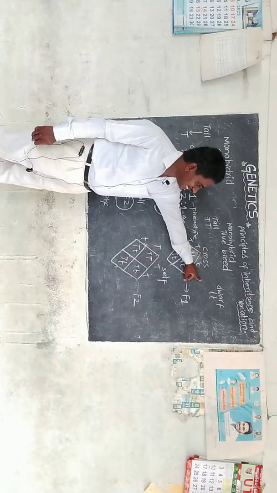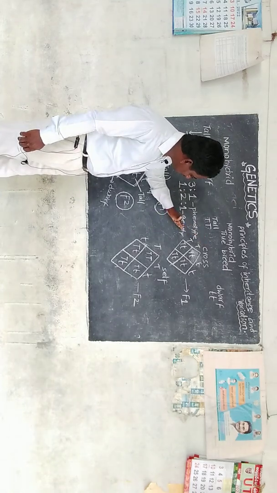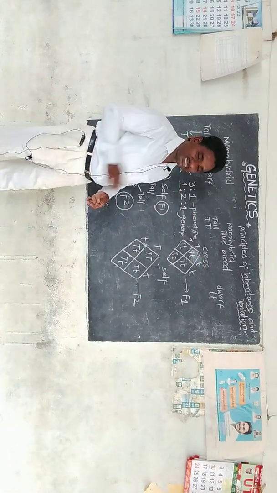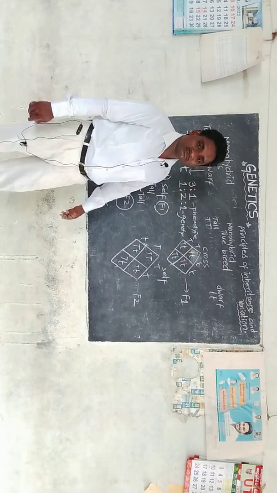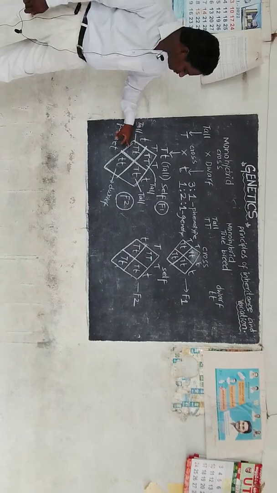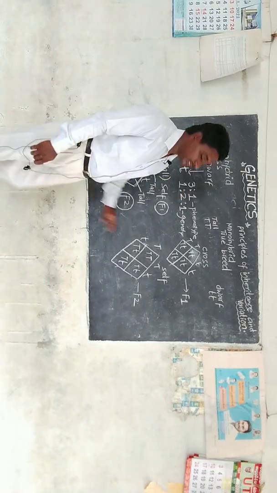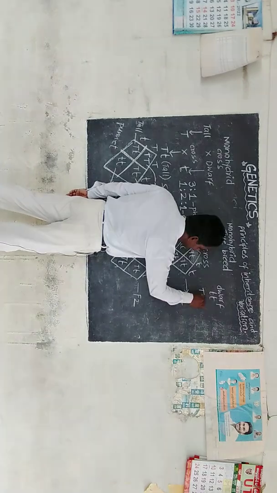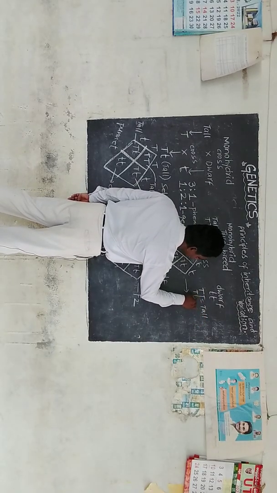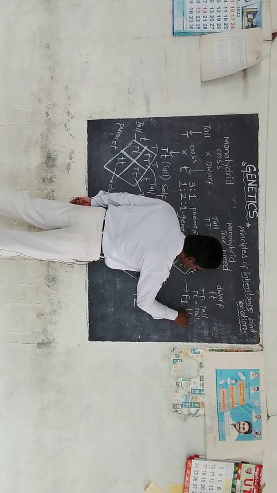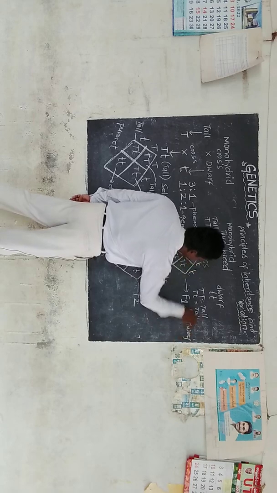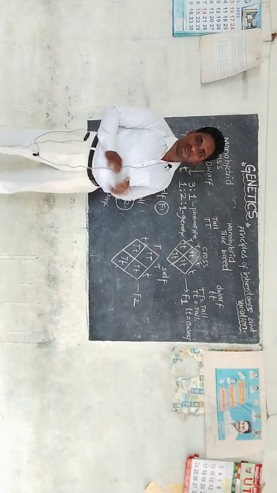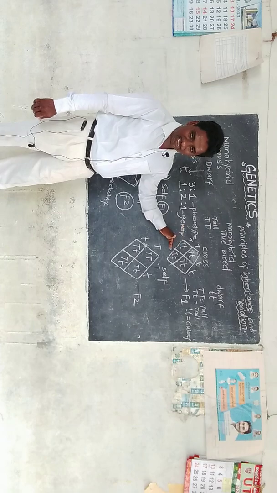So when the cross fertilization happened, write the alleles on the left side of the Punnett square, and write these two alleles on the right side of the Punnett square. The result of this cross fertilization is that all are tall plants. Just like in the first video, if you observe capital T, small t, all are tall plants. TT means tall, capital T, small t means tall, small t means dwarf. So in this first cross fertilization, how many tall plants are produced? All plants are tall. This is the result of the true breed.